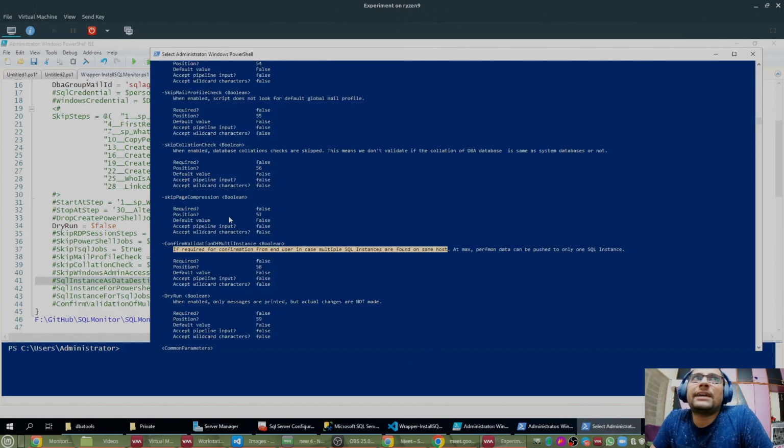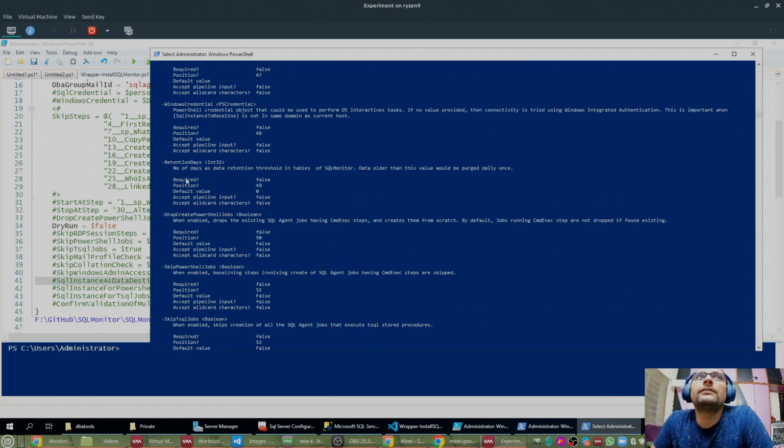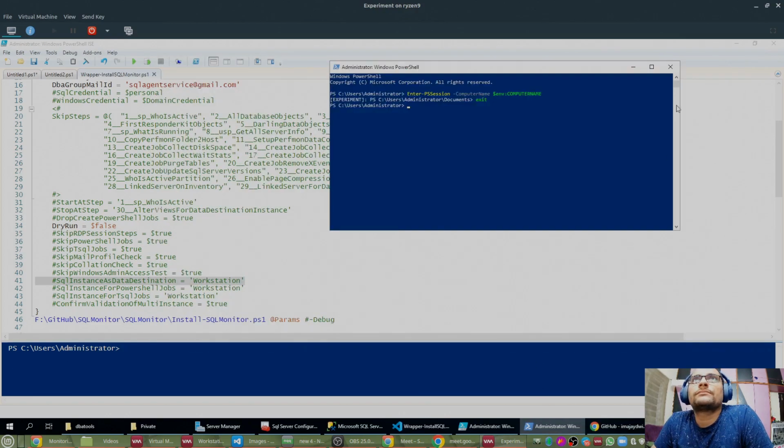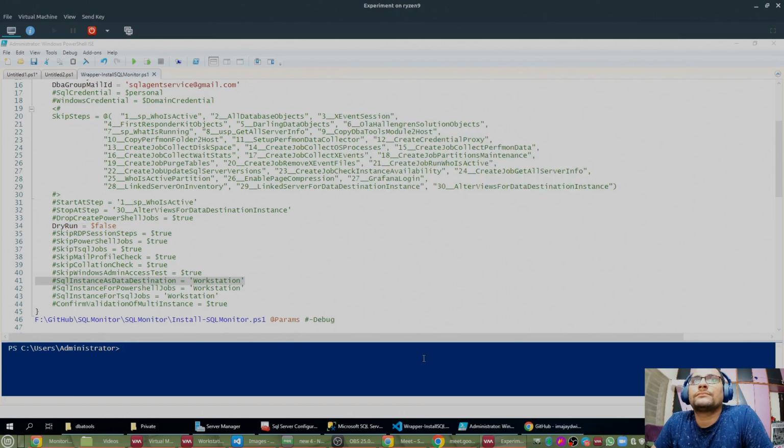For every parameter, I have tried to explain in the description for that parameter. Try to go through that. The command is help, file name, space, full. It is the basic thing. PowerShell has a lot of ways in which you can check the help for any file or command. You should search on YouTube for Don Jones videos, PowerShell in a Month of Lunches. He has explained all these things really awesome.